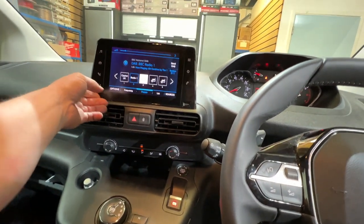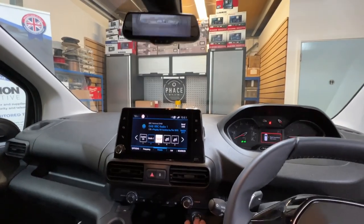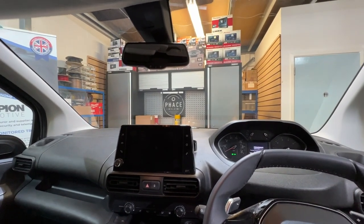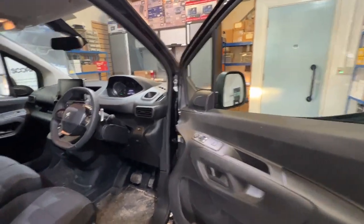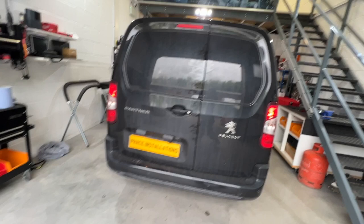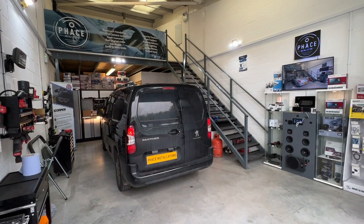In my opinion, that is far better than the Peugeot system called the Surround Rear Vision. I hope you like what we do — if you want to book your vehicle in, give us a call on 01626 242 555, or visit our website for more details. This vehicle is now fully protected with rear cameras, side cameras, and front and rear parking sensors.